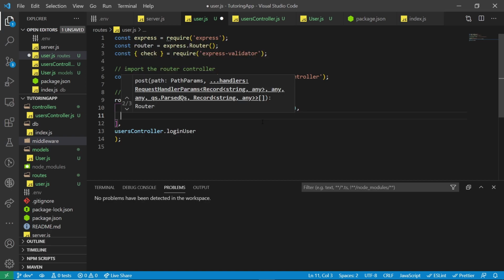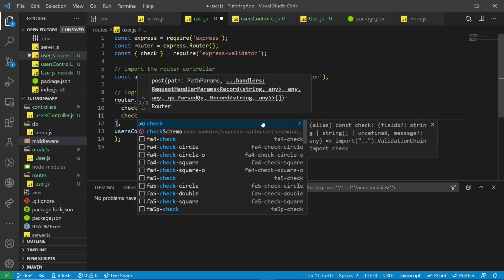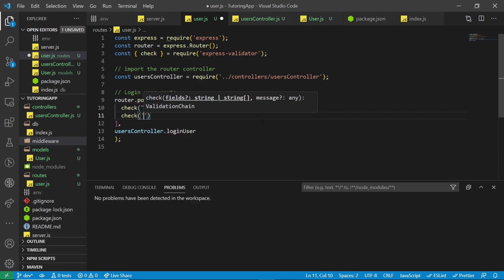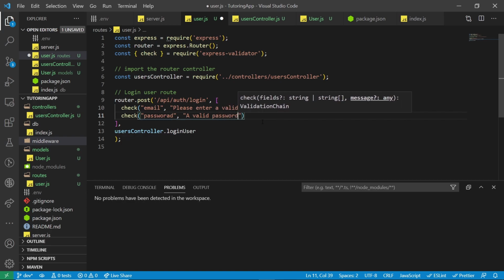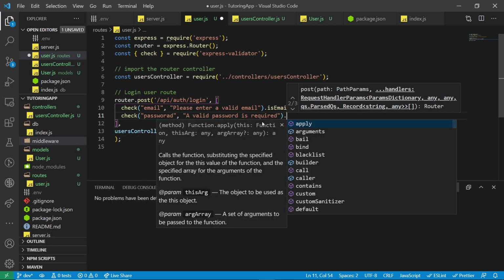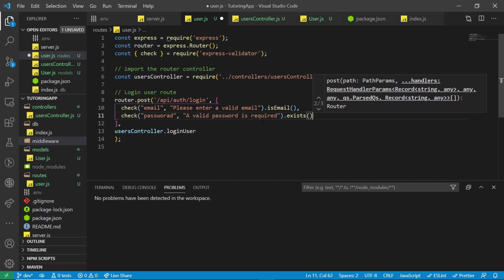The next thing we're going to check for this login route will be the password. So the password takes in the password parameter keyword, and then it's going to take in the message. We can just write a custom message here, say valid password required. We'll say exists. Save the file.